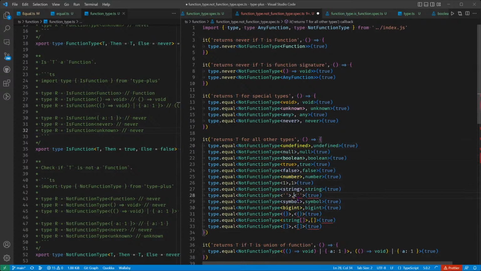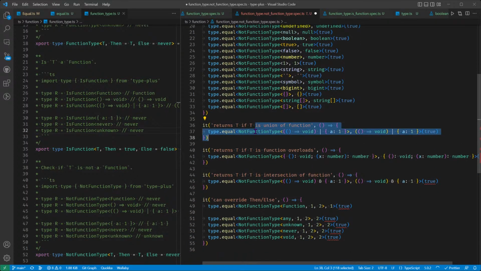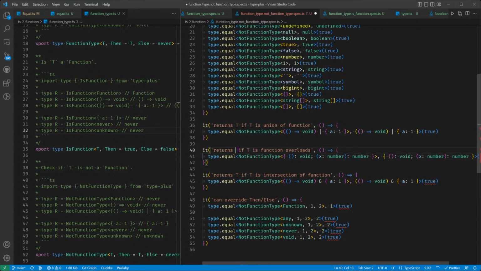There's some mismatch. So cleaning this, it should be a string. Okay, now that should be fine. So this will show that it should pass through, and then if it is a function overload, this should be false. Yep, this should be false. This should return error because all of them are callable, right?